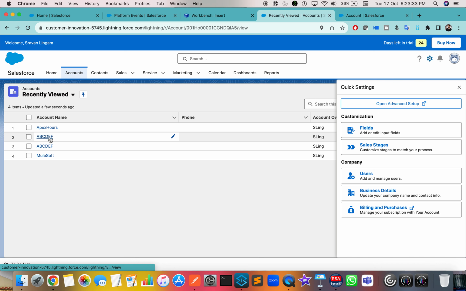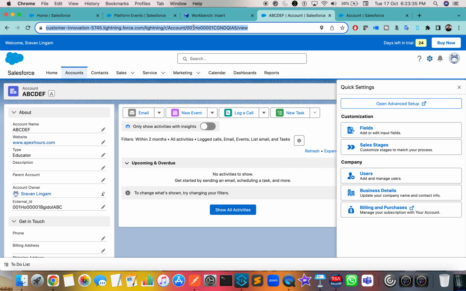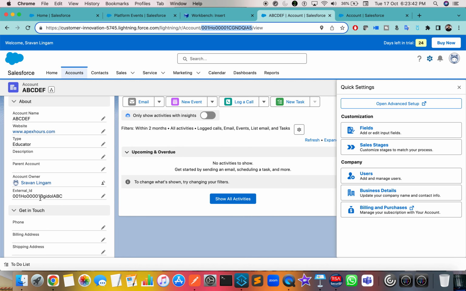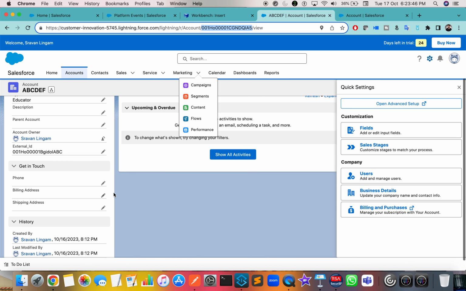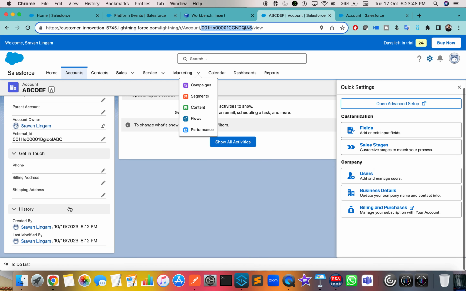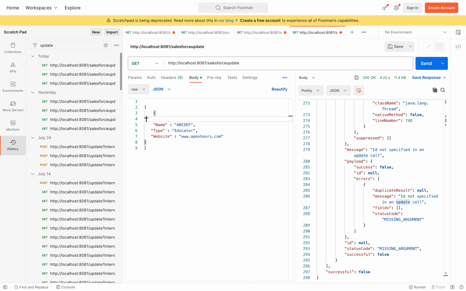For that, if you click one of them, there is an ID that is created for every record, and it will be visible over here. So what you have to do is copy this, go here and pass it like ID colon your value.